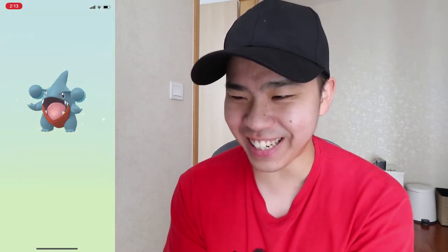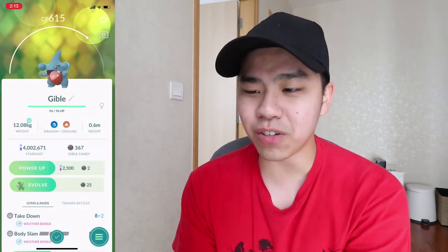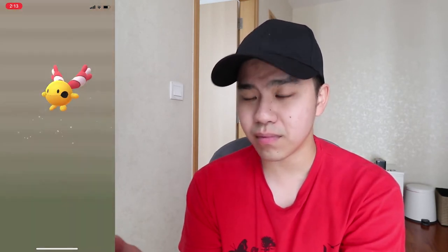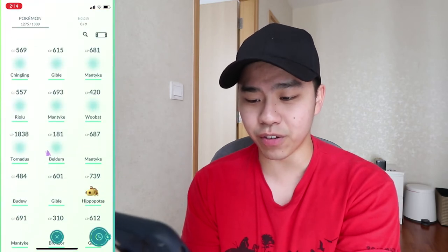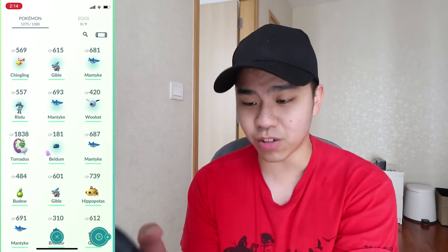God, if it was a shiny Gible, that would be something. 615. I can't get a good Gible, like, until now. Give me a shiny. Wow. Oh my God. Anyway, so yeah, we did not get a shiny Riolu, obviously. We did not get anything significant except for this Tornadus.